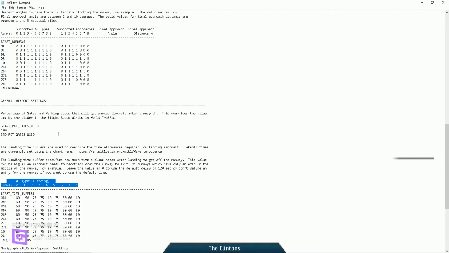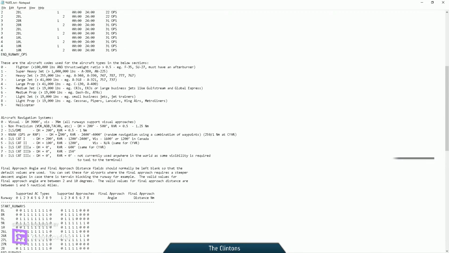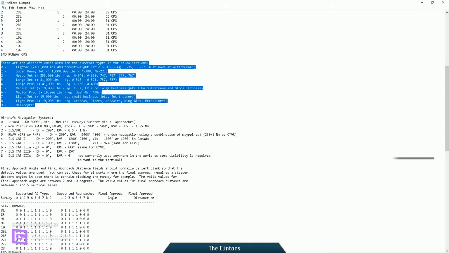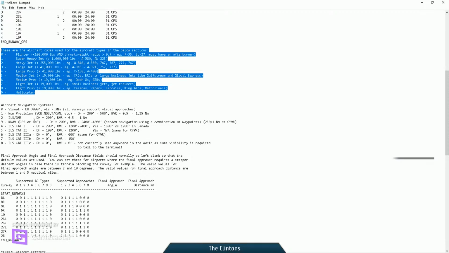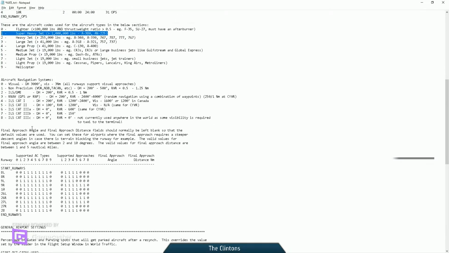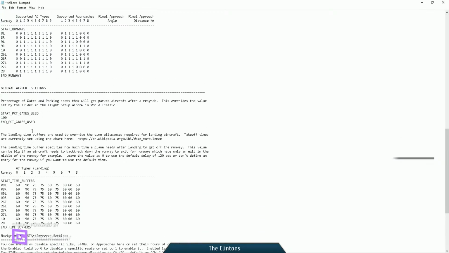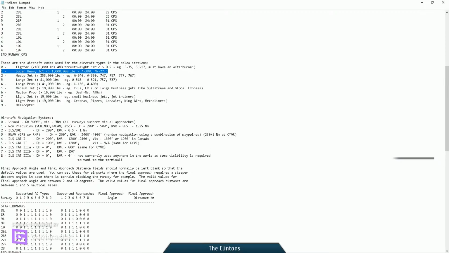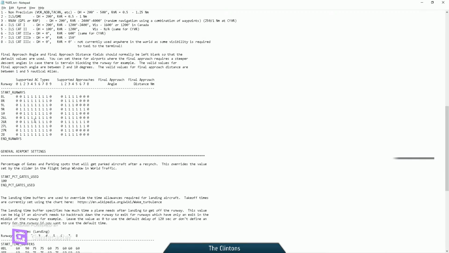Well, how are you going to find your aircraft type? Your aircraft types are designated here. One is super heavy, two is a heavy aircraft, three is a large prop, four is a medium prop. So if it's a super, meaning something like an Airbus 380, then that's number one.